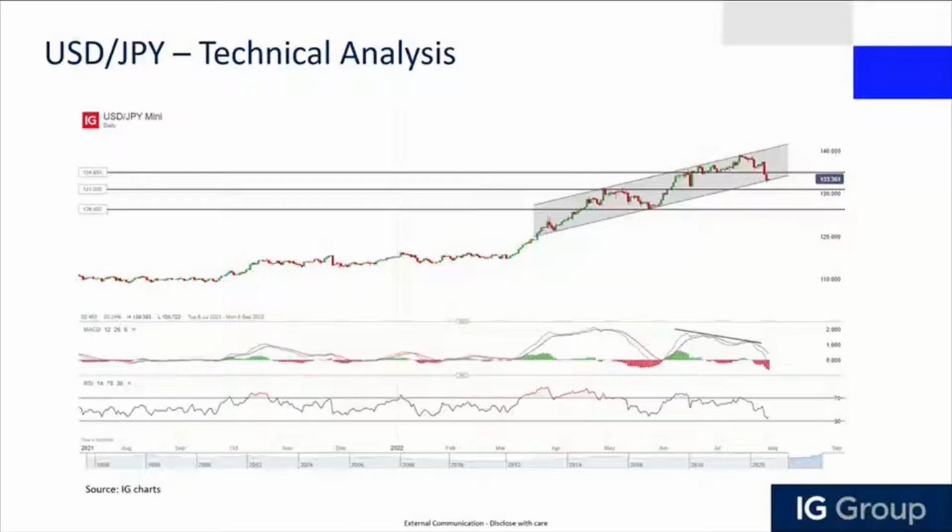You can see it not just on the RSI but also on the MACD indicator. You can see this downward trend line connecting a series of lower highs, whereas the dollar yen chart is actually forming higher highs. This is what we call a bearish divergence, and that was met with some near-term retracement. For now, it's retesting the lower channel trend line, so we have to see whether it eventually holds.